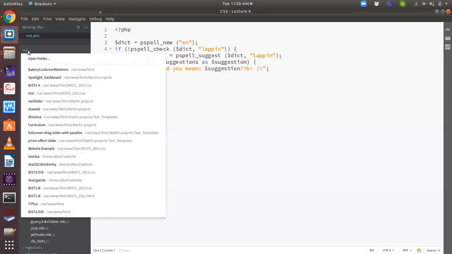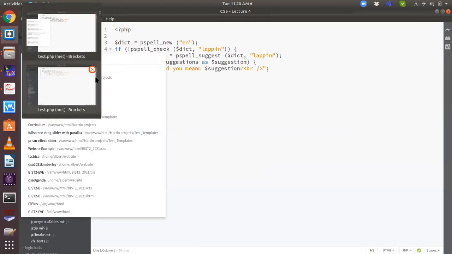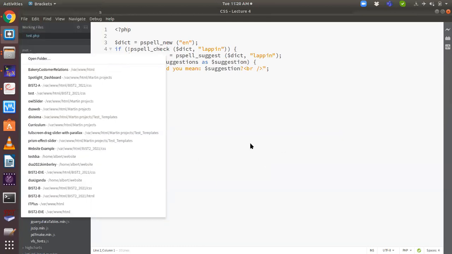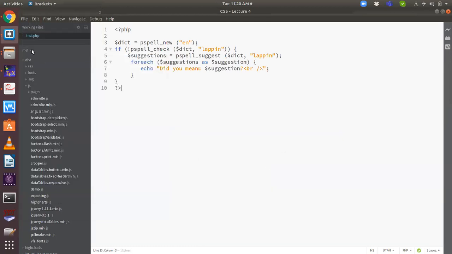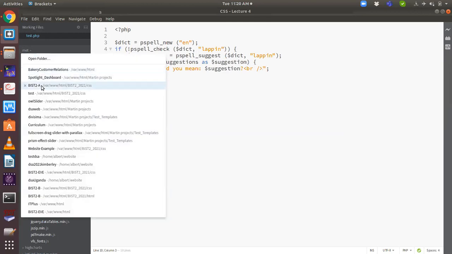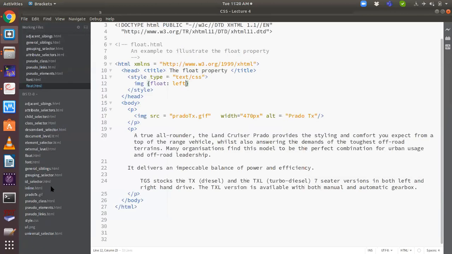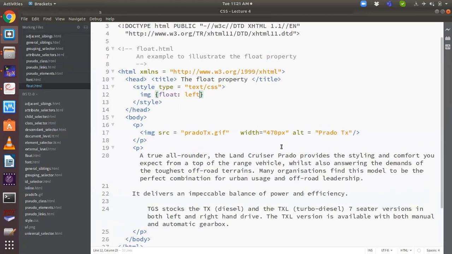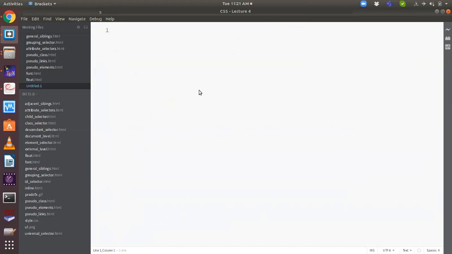This is some work I was doing. Let me just close. I don't want to have so many windows. Okay, so this is group B, right? This is B. So I want to try out the background. So this was the float left that we did. So I can do the background now. So I will share all these files.